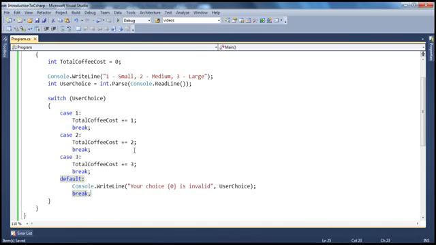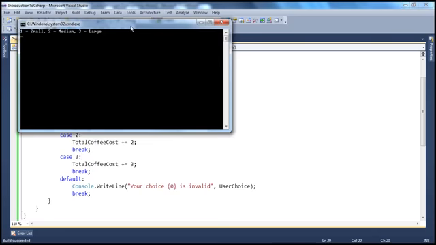So look at this. Until now we have written a very simple program. All we are doing is presenting a menu to the user, and the user will select one of the options, and once he enters his choice, if it's 1, 2, or 3, we are calculating it as $1, $2, $3 respectively. If it's not any of those choices from the menu, then we present a message saying that it is an invalid user choice. So let's go ahead and run this.